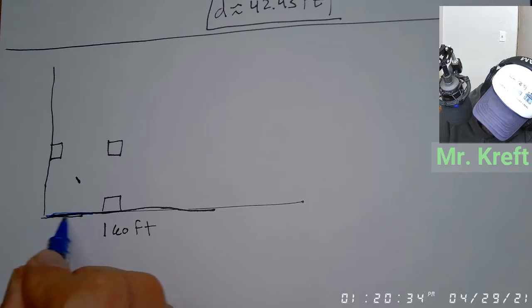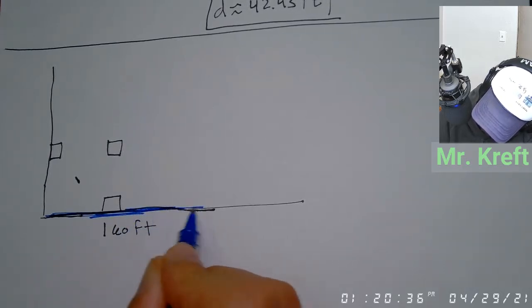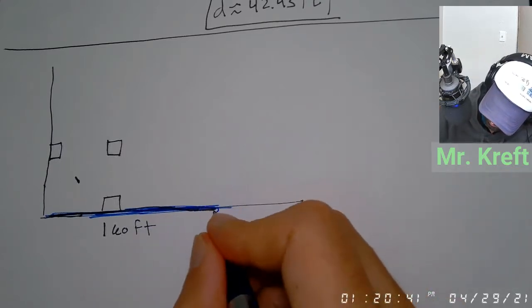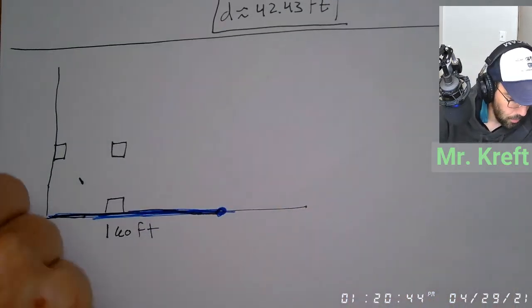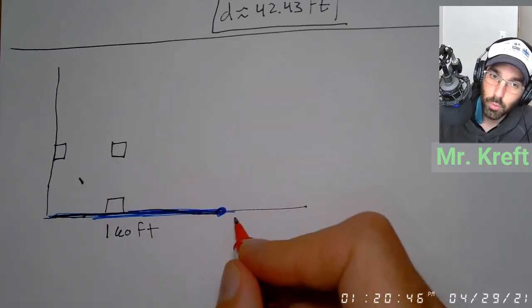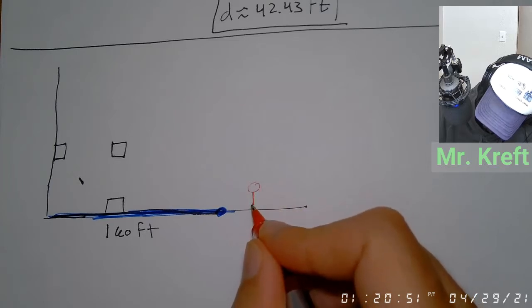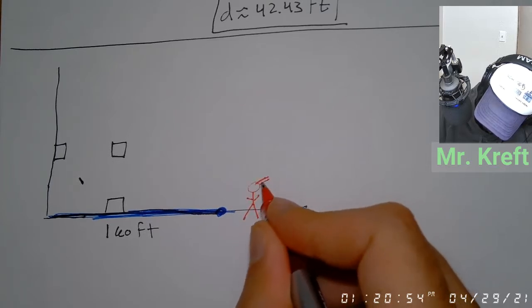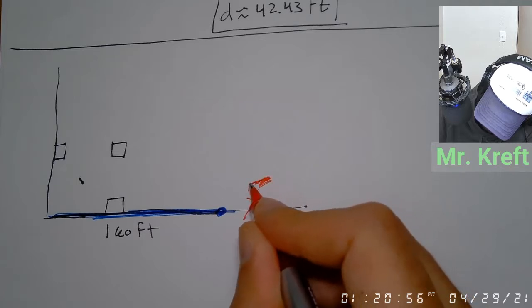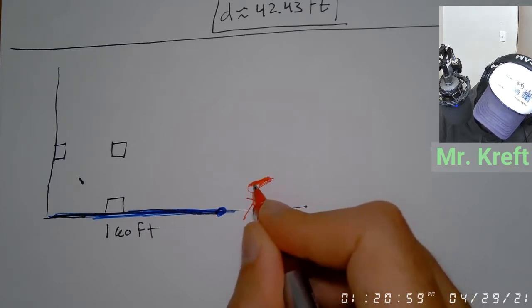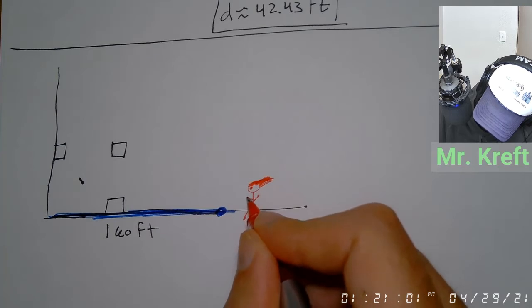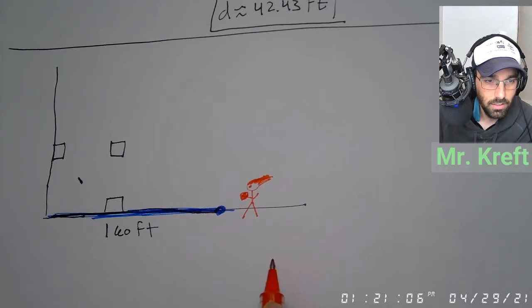Okay, so here, maybe I can do a different color. So the batter hits the ball 160 feet, okay, to here. And then at that point, the right outfielder is going to run. So let's see here. So they're running, so they're going to have some sweet hairdo flowing back. Maybe they'll make them bald. There we go. Okay, and they got their glove on, so let's make a little beefy glove there. Okay, so they're gonna catch the ball.